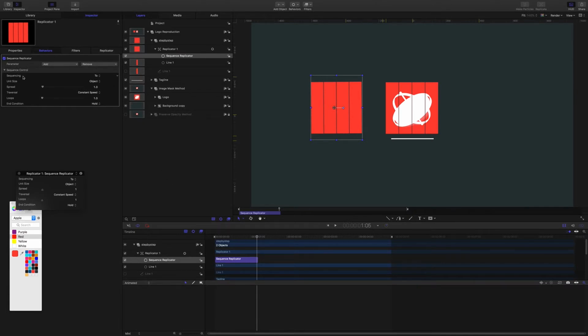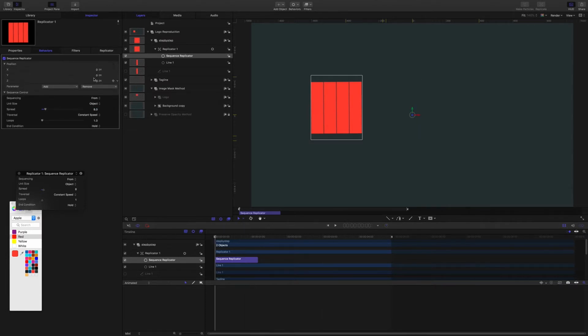In the replicator settings, we want to set sequencing to from, and spread to 8, and then we're going to add position parameters. Open it up, just bring your playhead back to the start and move the Y parameter to push the replicator off the screen. And playing back, we have that animation.